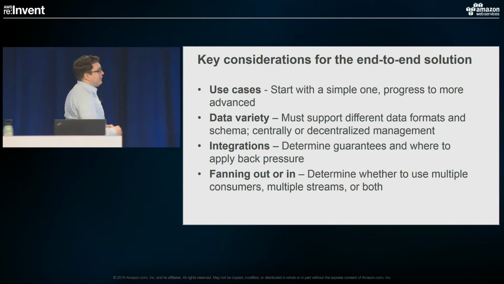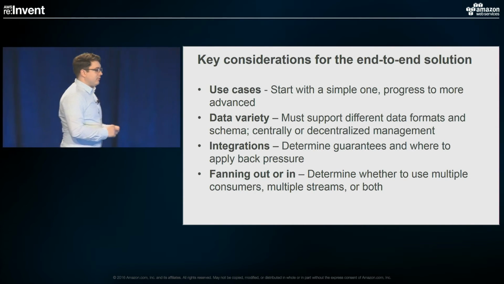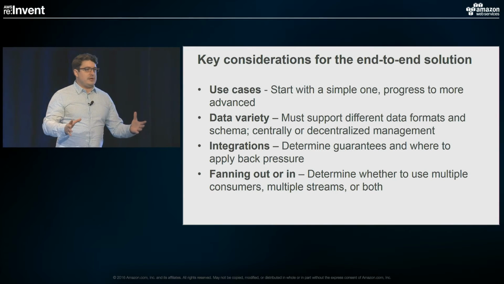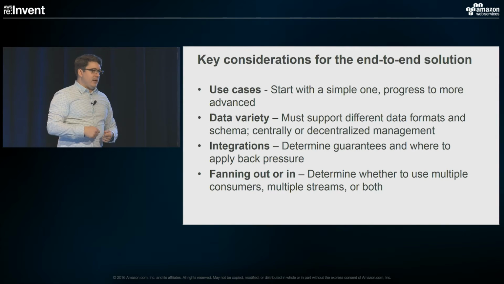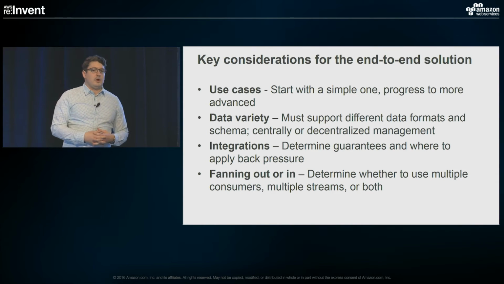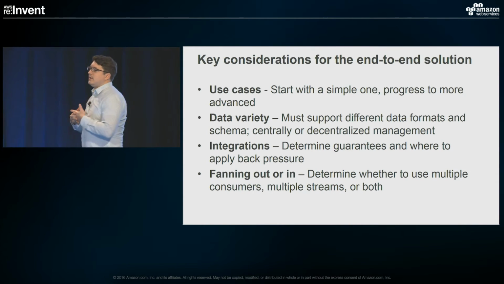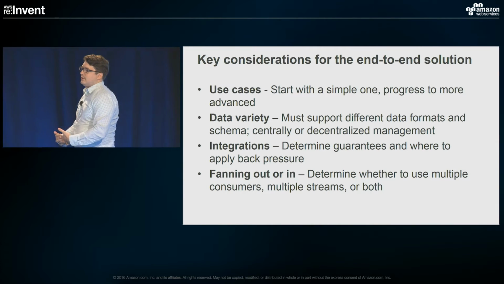Being able to support the variety of data that comes through is something you need to think about as well. There are two different strategies that we generally see. One is to do so in a central way, where you have a schema registry, a consumer app calls an API, reads the schema down, and then processes the record based off of that schema registry. It's one approach that works if you want tight data management across your organization.